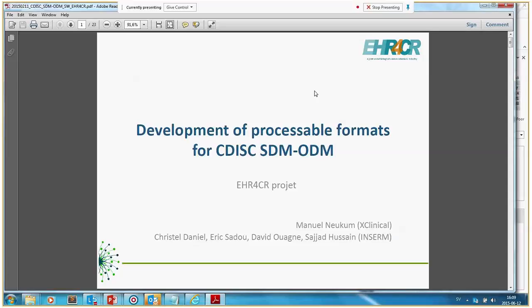One topic we've been talking quite a lot about is the eligibility criteria part of the protocol. I'm very happy that we have David and Christelle from the EHR for Clinical Research project, which I am also part of from the FPS side. And I know that there are several people who can't join us today but are really interested in all of this, and that's the reason why I'm doing a recording. Okay, that is a short background, and let's jump into the good work that you've been doing here.